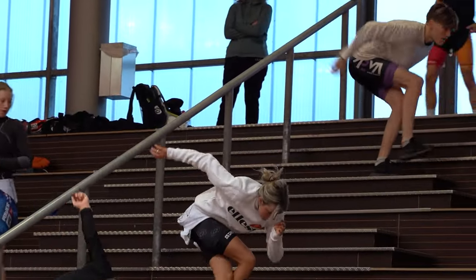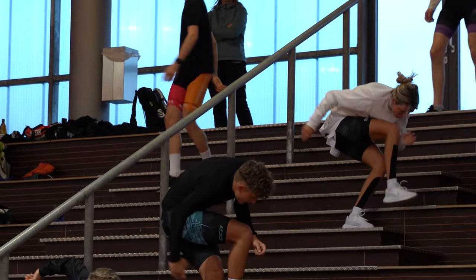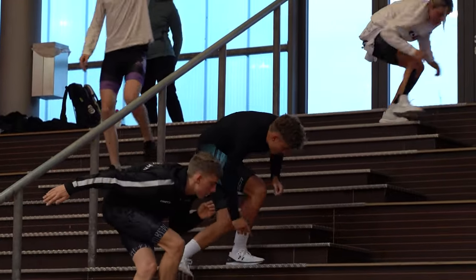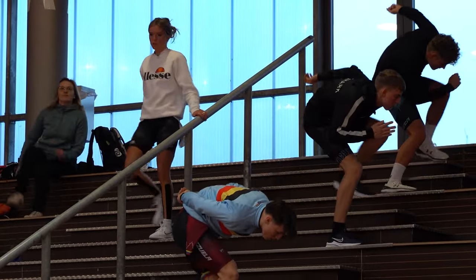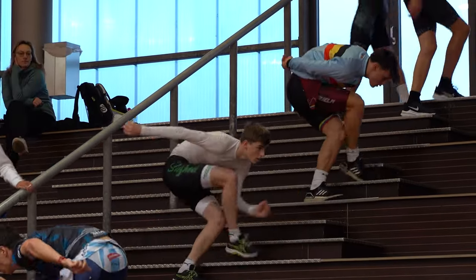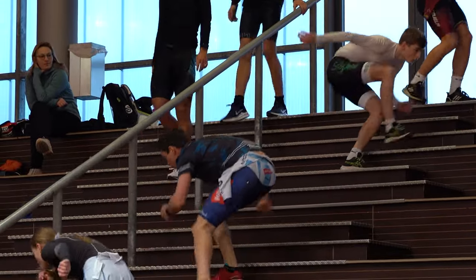Keep going for some off skate. Nice classic exercise also here, but it's nice to see how every skater does the same exercise, but they do it almost all in a different timing. So this is making a big difference from a skater to another. Having a good technique is great, but the timing of doing the movement is super important in our sport.